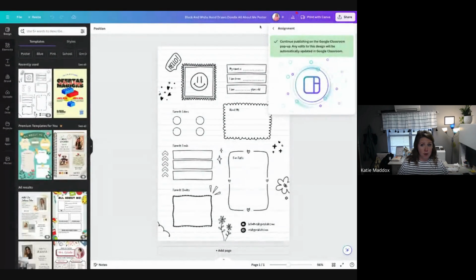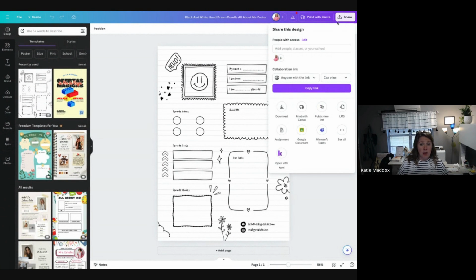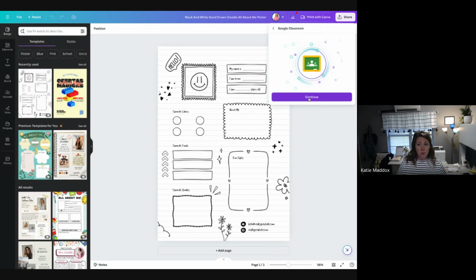I'm going to go back over to my Canva tab. They will choose the share arrow. So we call that the arrow with the share row. And they will click on Google Classroom. They will select a class to submit it to, and then they will have a list of assignments that pull up. So again, I'm a teacher in this view, so I can't necessarily mimic exactly what this should look like, but they'll pick their Google Classroom. There will be a list of all the assignments. They'll choose the assignment. They'll click the word attach.